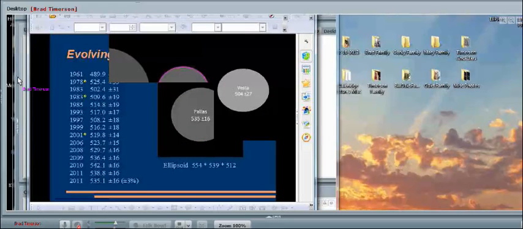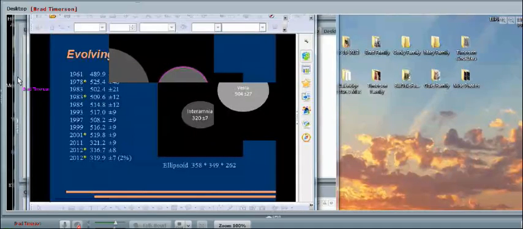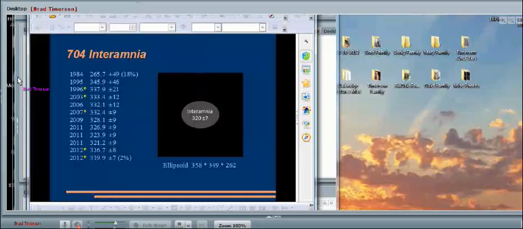When the mean diameter is calculated after each event, the 1 sigma uncertainty improves from 18% in 1961 to just 3% by 2011. The biggest improvements in accuracy occur after each Category 1 occultation, as denoted by the asterisks. The latest figure for Interamnia is even more accurate by virtue of 2 recent Category 1 occultations, bringing the total to 5.